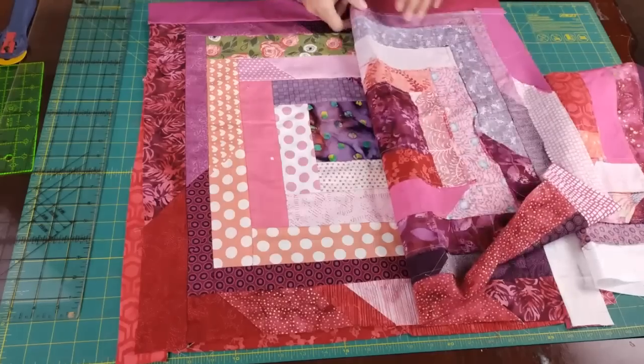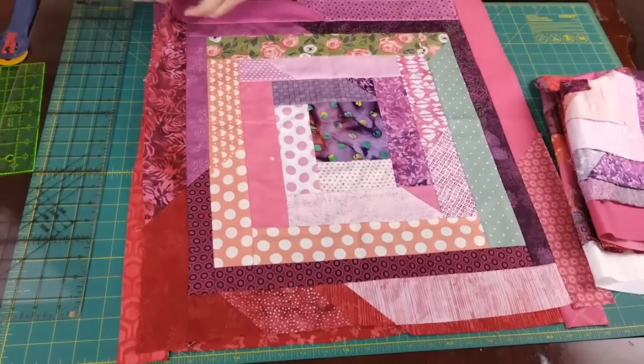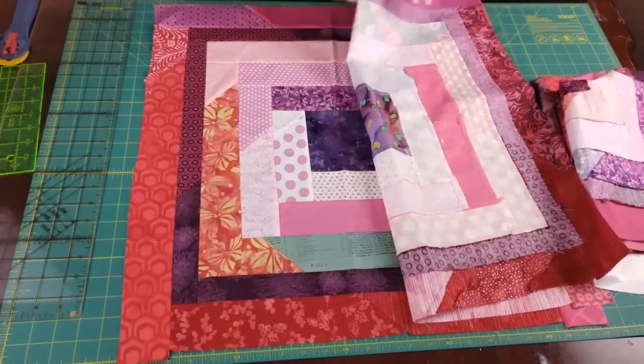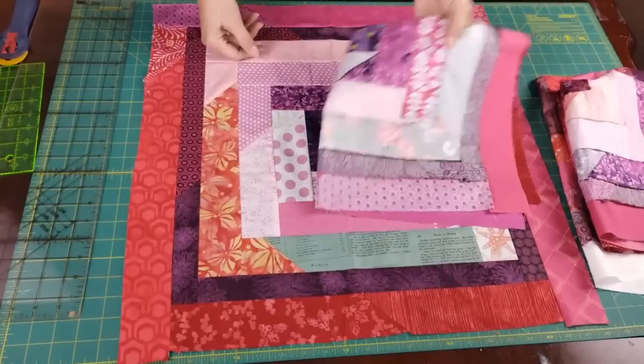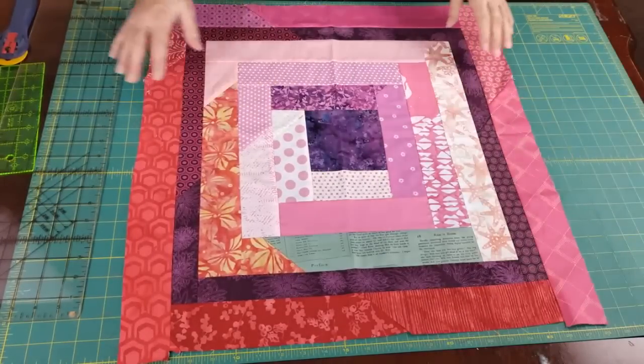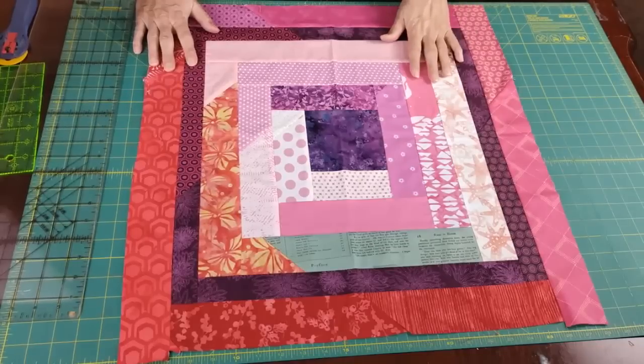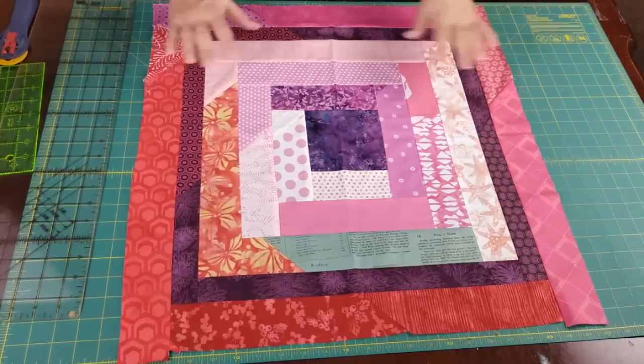So you can see that there's all kinds of colors mixed in. This quilt top is going to have over 100 different fabrics that I used, from fat quarters, actually predominantly fat quarters, and a lot of them were stash fabrics that I had on hand, as well as some that I recently purchased.